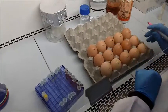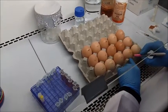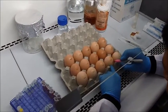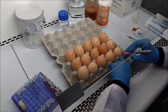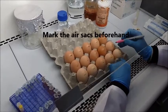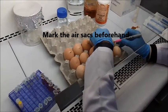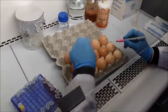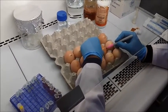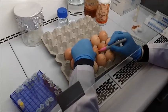Okay, as you can see, the whole procedure needs to be done in the safety cabinet, and these are our embryonated eggs, which you can see right here. And the yellow slashes that you can see on top of the eggs are actually the air sac markers that we did after candling. Now, the first thing you need to do is mark the eggs properly in case you forget or are confused about which sample you need to put in where.